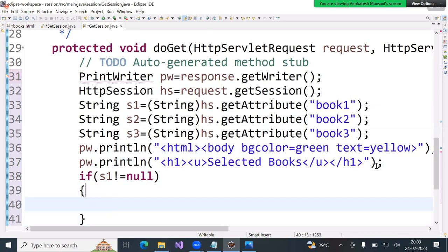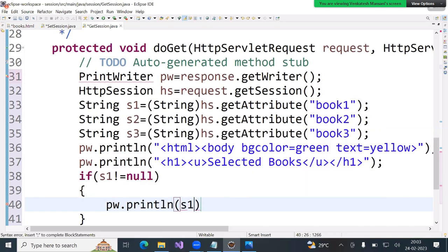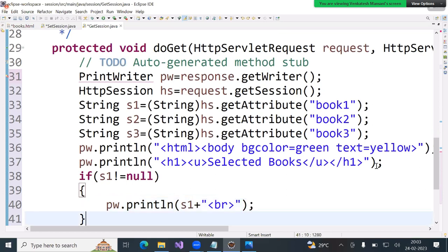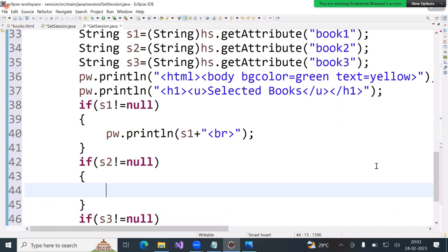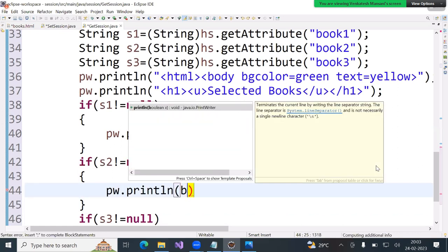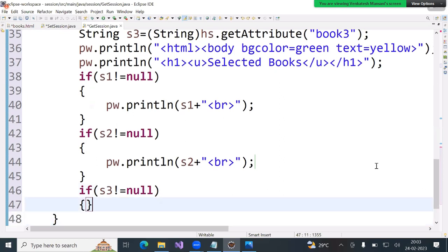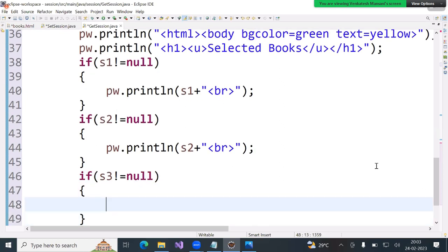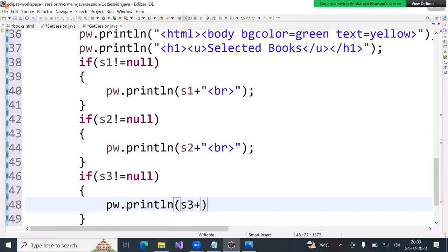After this, pw.println(s1). After printing, next line. Same style, pw.println(s2). S3, line break.